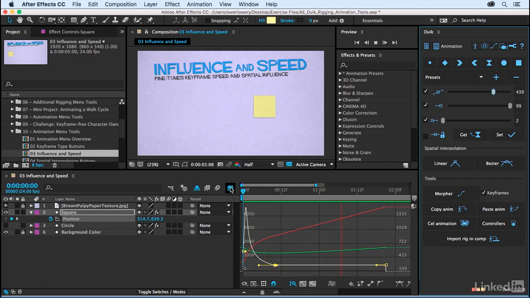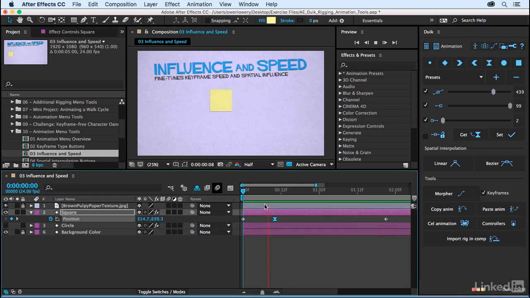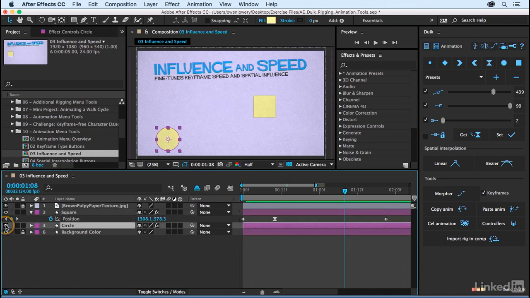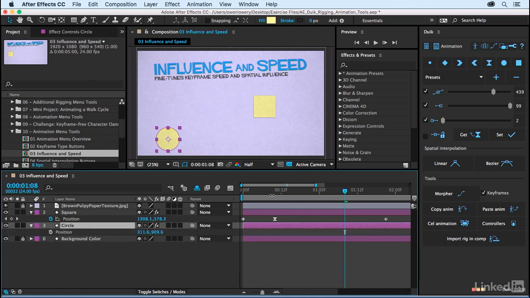And I'm going to go back to the normal view from the graph editor. I'll click on this, so we just see the normal view. I've only affected this middle one right here. Now, I'm going to pause playback by hitting the space bar, and I'm going to turn on the eyeball for my circle layer below. So if I hit U, you'll see I have no keyframes set. I'm going to hit P so I can go to position.